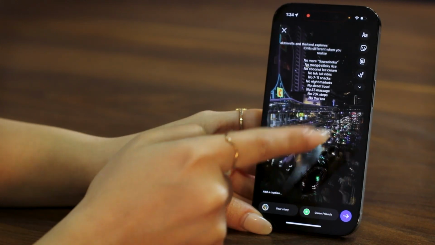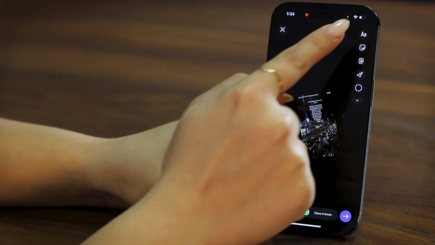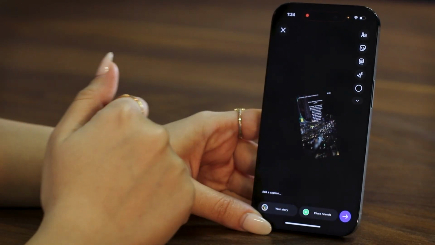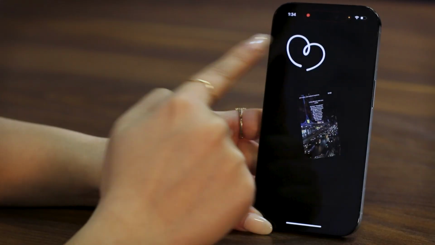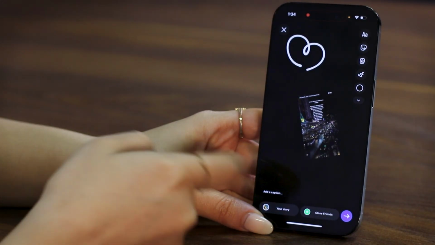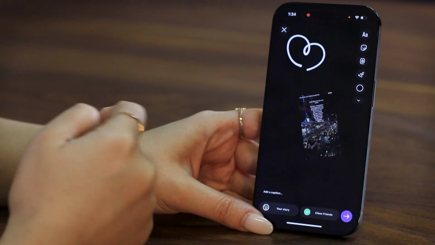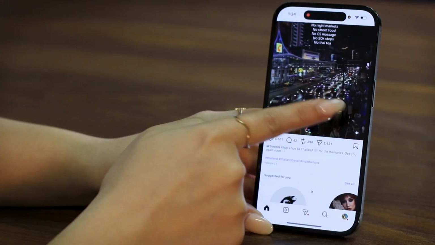And before I post it, you can even make it bigger or smaller or even smaller than this. You can add stickers or mention someone or maybe draw something on it. Tap done. And you can add it to your story or you could share it with your close friends. But this is one way. What about the other way?